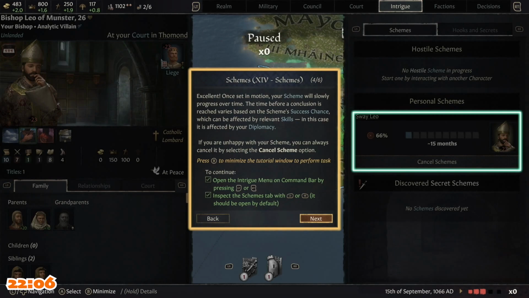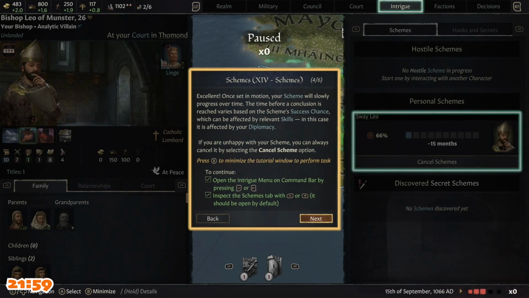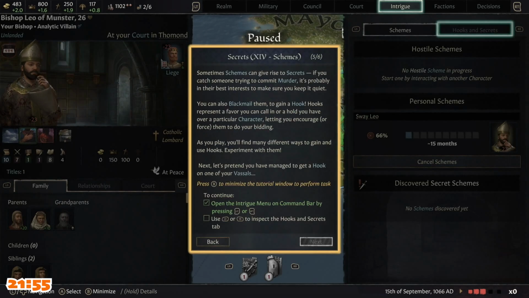Right, we want to go to intrigue. Excellent. Once set in motion, your scheme will slowly progress over time. Oh no, we've read that. I just read that again. Apologies.